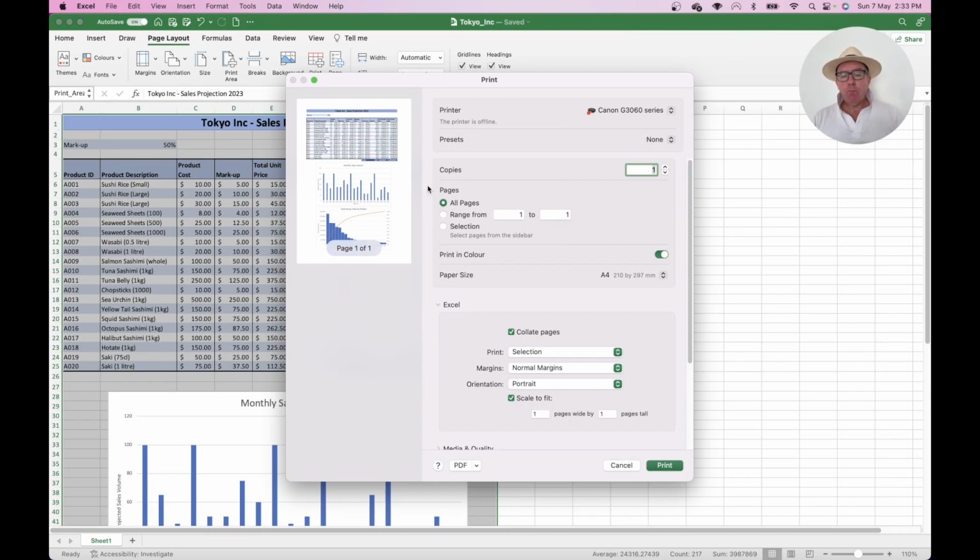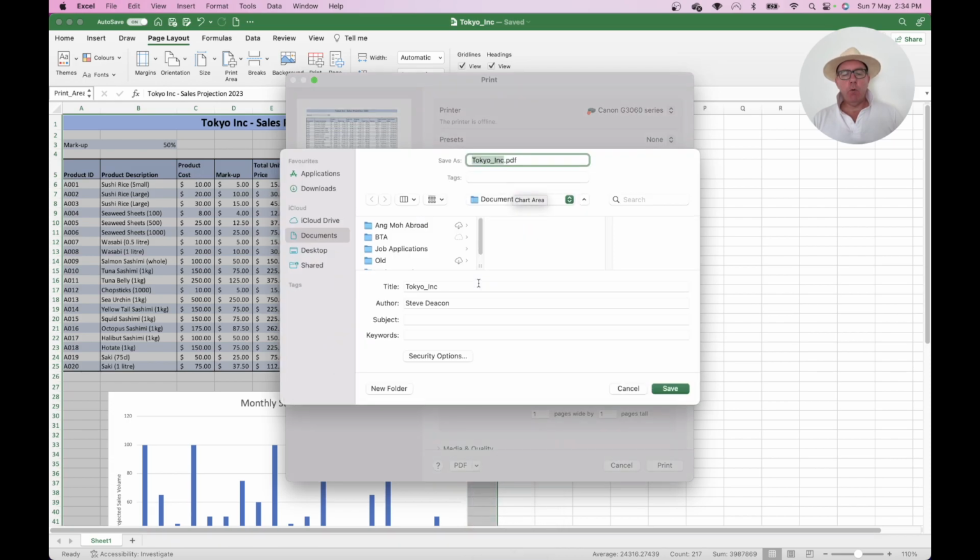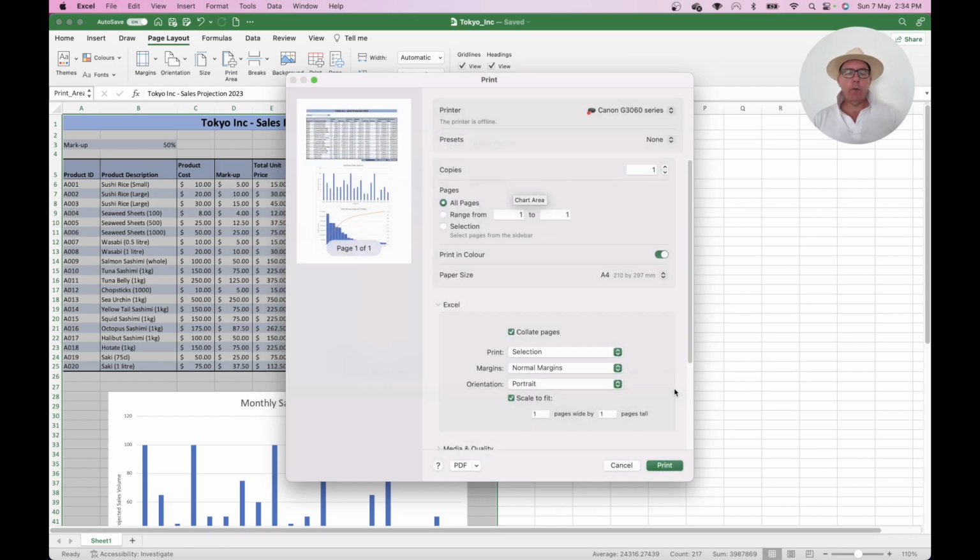One other thing you can do is you can create a PDF document if you want. So you can see at the bottom left here where it says PDF. If you open that menu, you can say Save as PDF. You save as PDF. Another menu will come up, say Tokyo Inc. You want to, let's say you want to open it to your desktop. So you put it to your desktop. And again, this will look slightly different in a Windows machine, but the principle is the same. You save it to a location you want to save it to, and you press Save.